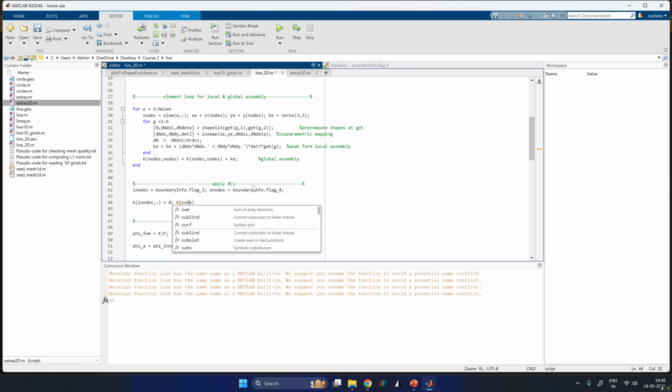So we can do a for loop, but I think that will just be time consuming. So I think we already know what we have to do. We just have to zero out the row, and then we simply have to put the diagonal element as 1. Okay, so let me just use this instead of the for loop.